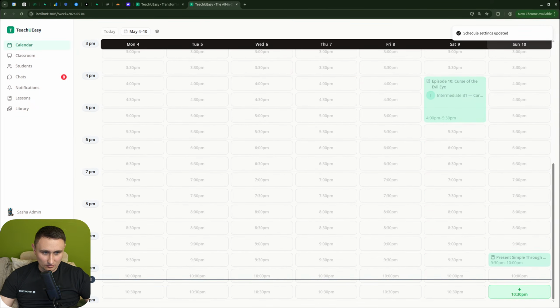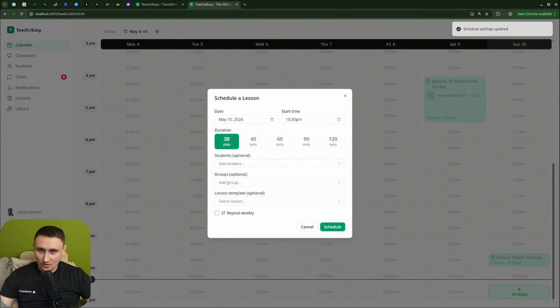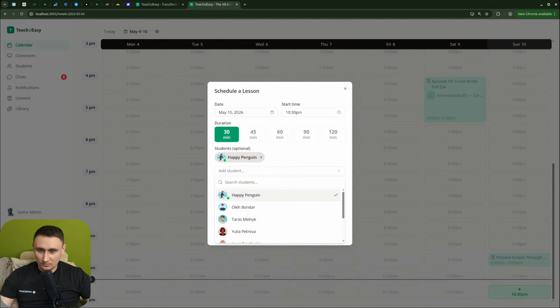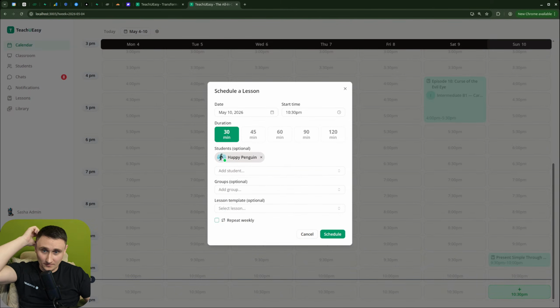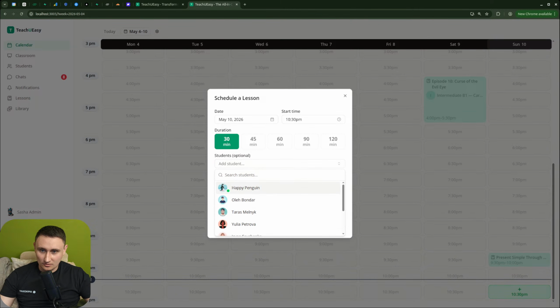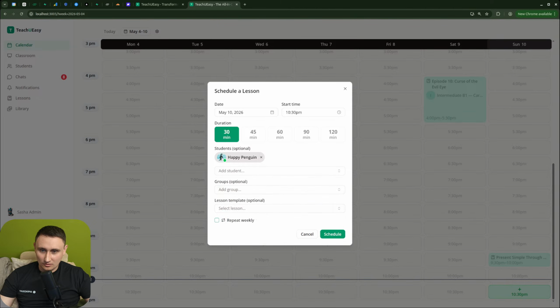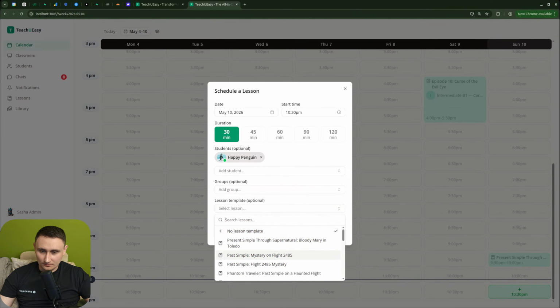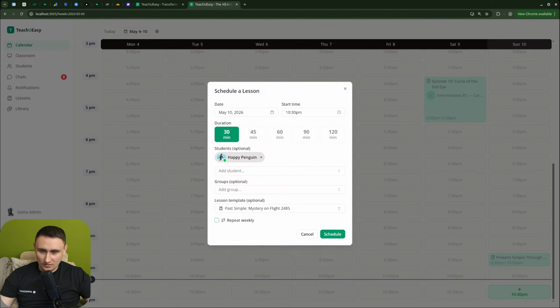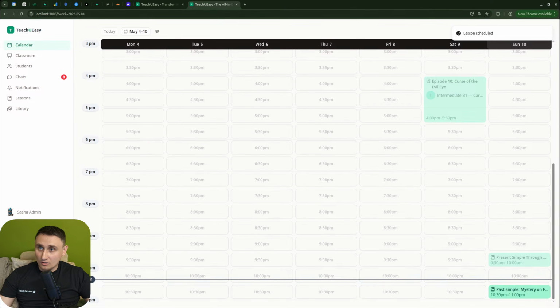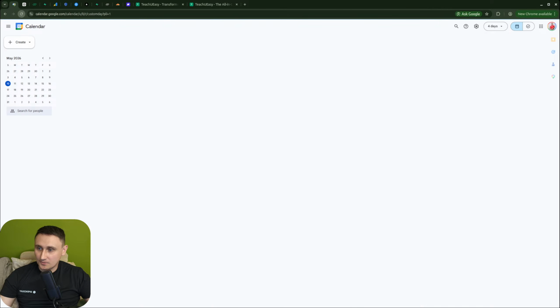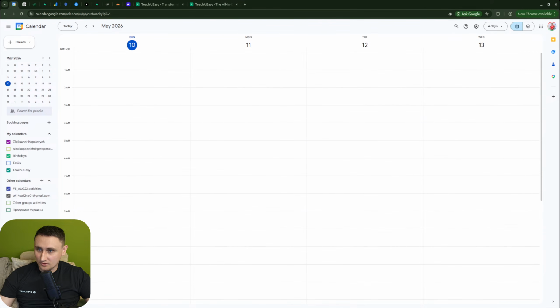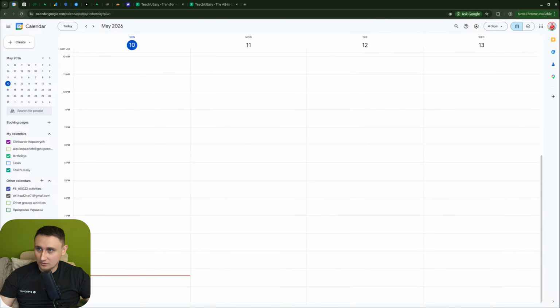So I could add one more slot. And then we'll see if we'll get any notification that our lesson is about to start. Past sample, let's do this one. And also we can review if bug was fixed, with no, it's not yet fixed.